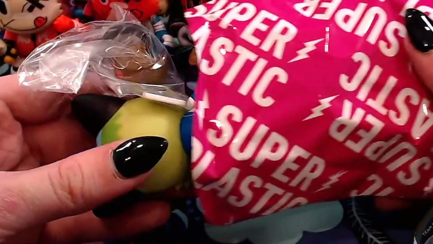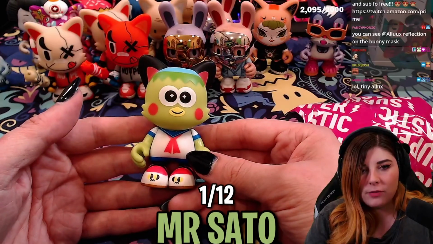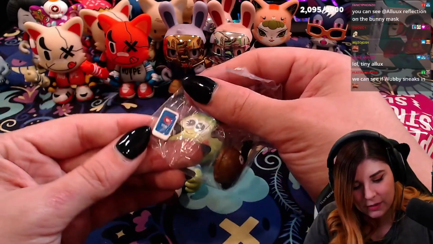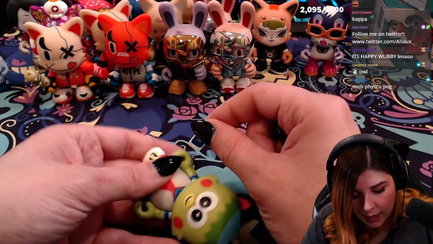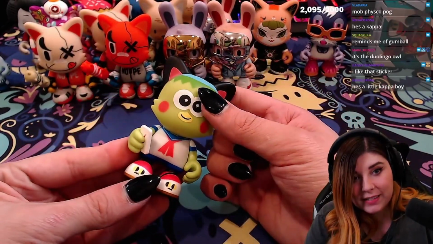Okay, next up we got... ooh, we don't got this one yet. This one is very... this reminds me of Mob from Mob Psycho. I don't know why, but I like him. What is this? Is this a little cell phone? He's a little influencer. Okay, let's see. He's got a little phone. Can I put that in his hand? Is that handable? Oh, okay. Oh, the phone fits.